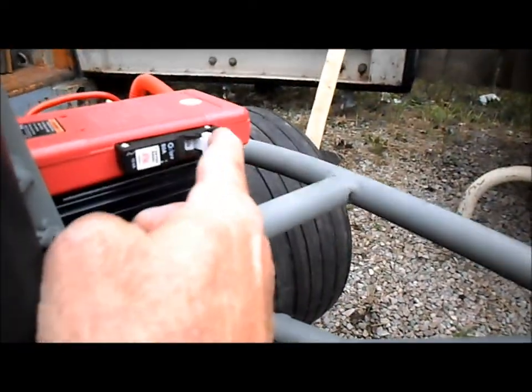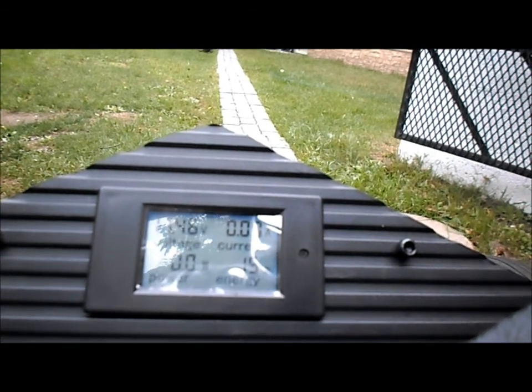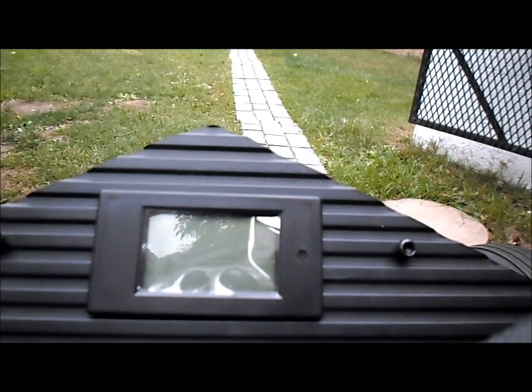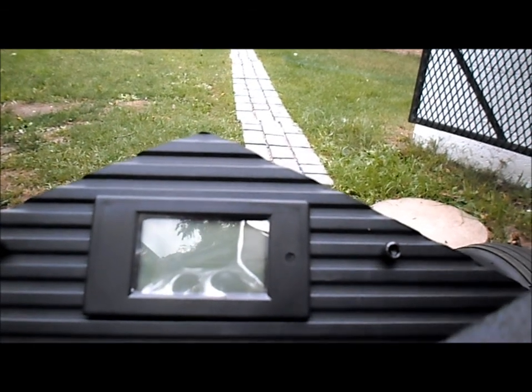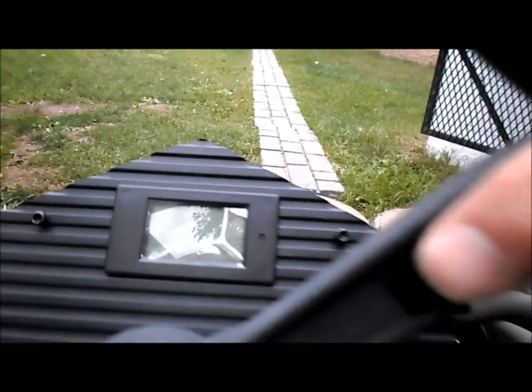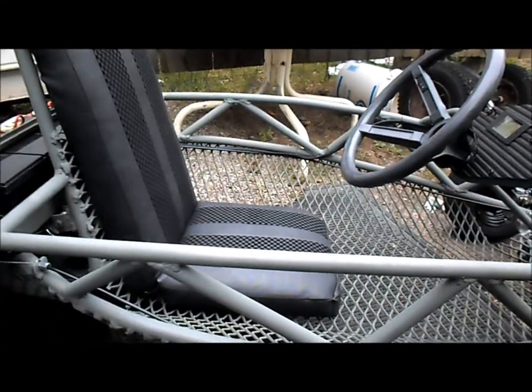And then we'll turn our circuit breaker off. And then, even if you turn the switch on, lit up. Wonder what's up with that. Oh, there we go. Must have been residual power in the speed controller, I guess. Alright. Wonderful. Well, that's our systems check.